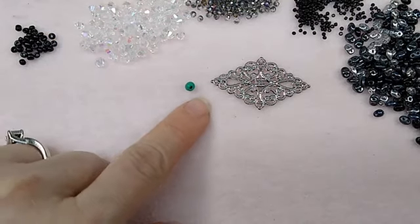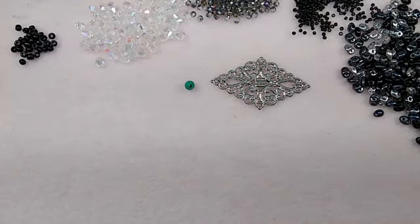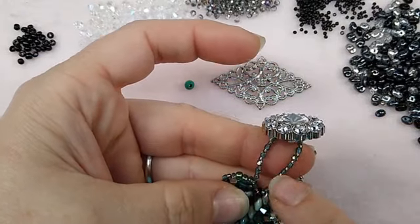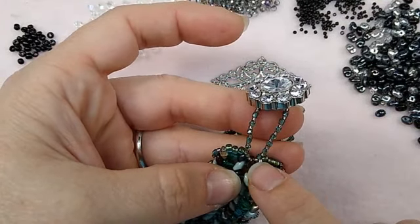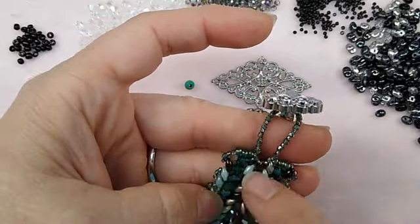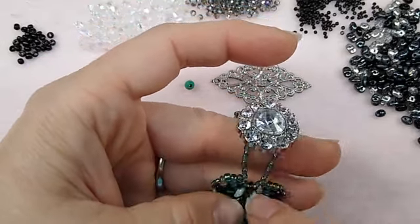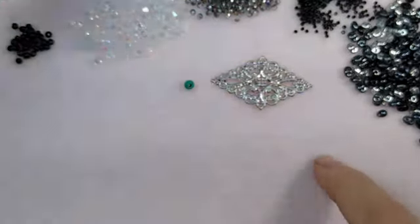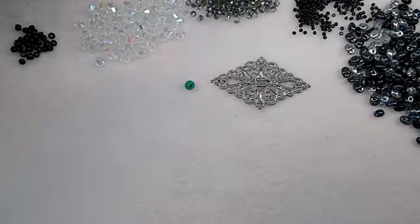We have a stop bead. And I have some Delicas here, some 10-0 or 11-0, either one. If you want to peyote here, I didn't peyote this one because by the time I got to this point I knew I was going to be taking this apart because it wasn't working out right. But if you want to peyote this loop, you can, and I think I will on this one because now I know what I'm doing a little bit more.